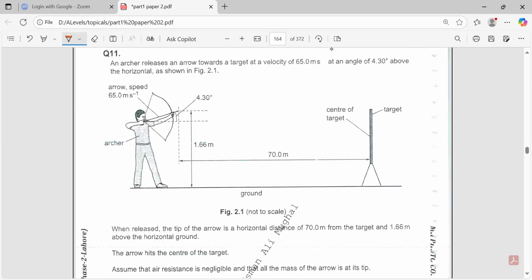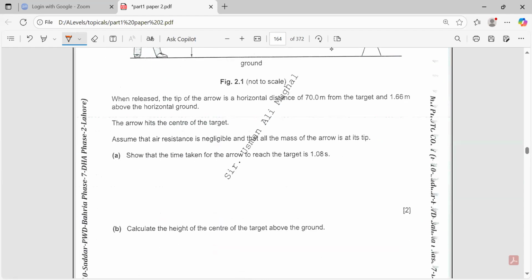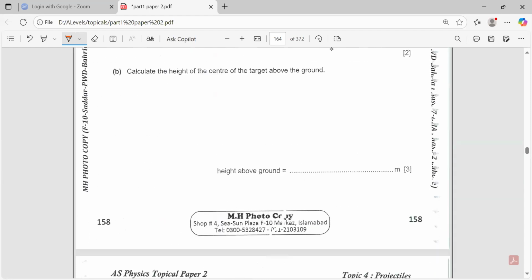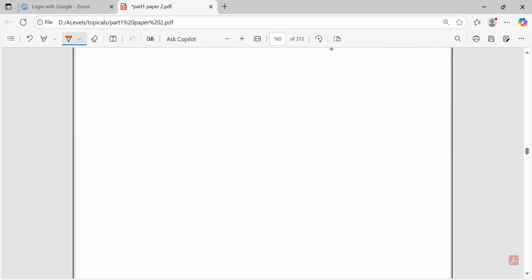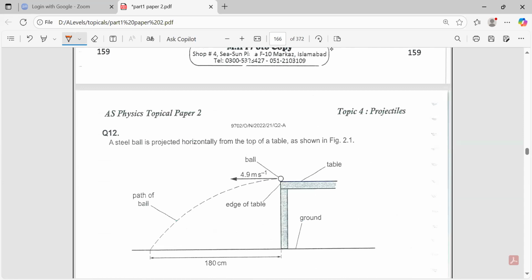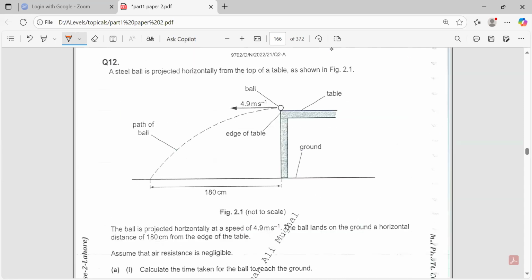तो बाकी क्वेश्चन, ये क्वेश्चन 11 भी उसी तरह ही है. आपको वर्टिकल हाइट्स, डिस्टेंस और ये सब चीज़ें फाइंड आउट करनी है. कितना टाइम लगेगा टू रीच द टारगेट, तो ये आप देख लीजिएगा खुद. दिस इज योर होमवर्क. नेक्स्ट क्वेश्चन इज क्वेश्चन नंबर 12. ये वही टॉप से नीचे आ रही है बॉल, सो इट्स जस्ट एन एग्जांपल, जस्ट अ सिमिलर वे इट वाज सॉल्व फॉर द कैनन. उसी तरह आप इसको सॉल्व आउट करेंगे.